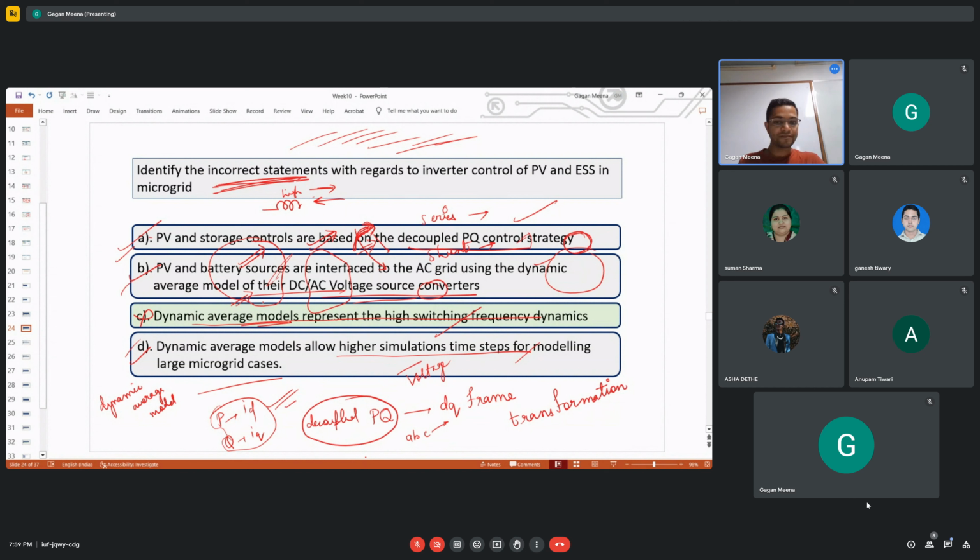So whatever simulation we are doing, we have to choose the time step corresponding to the largest frequency component. So the time step will be the inverse of that largest frequency component. It will be much smaller if the frequency component is quite large. So if you want to see high switching transients, very high frequency components, then we have to choose a very small time step, and that will be very computationally intensive. If we are only interested in the fundamental frequency component, we can use the dynamic average model. Is this clear?